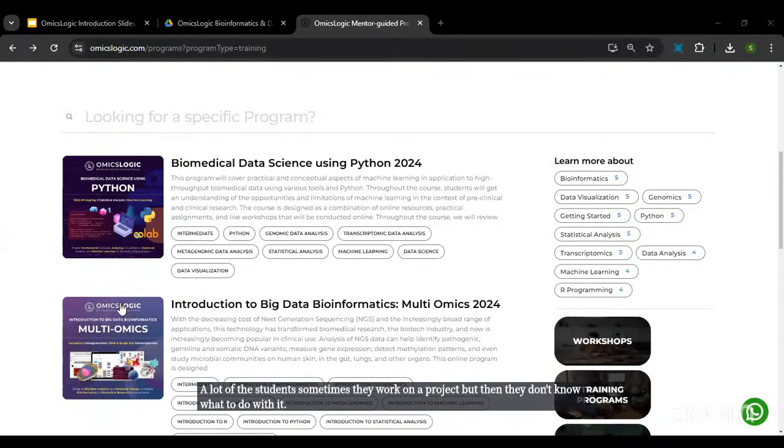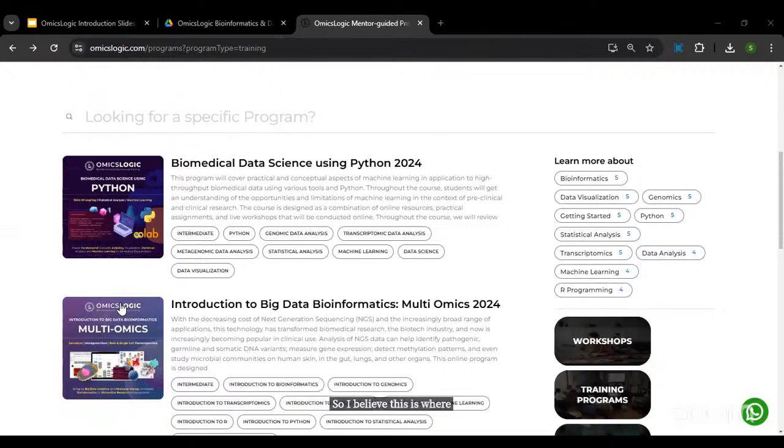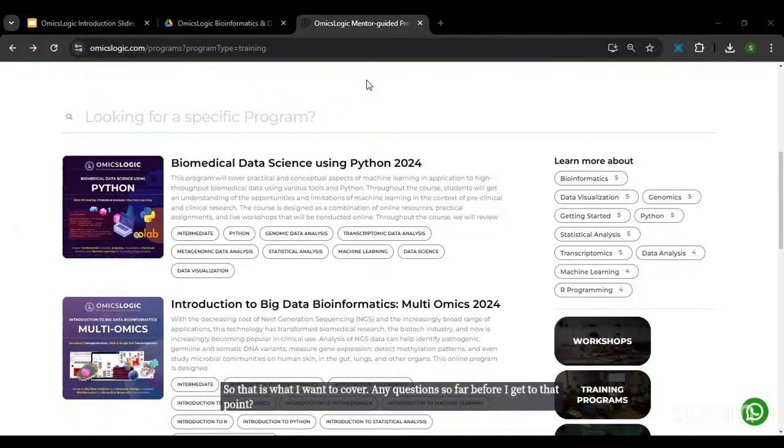So I believe this is where it will be helpful for participants to get an idea of some of the very unique and innovative ways that students have gone on to showcase their projects to accomplish their various academic and professional goals. So that is what I want to cover. Any questions so far before I get to that point? Please feel free to put them in the chat box.